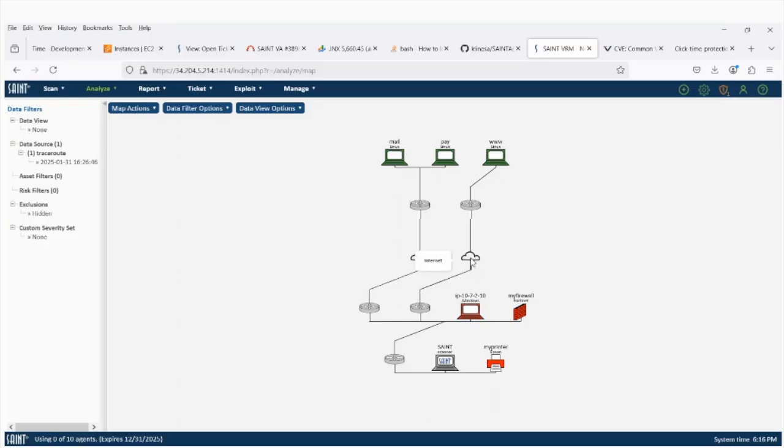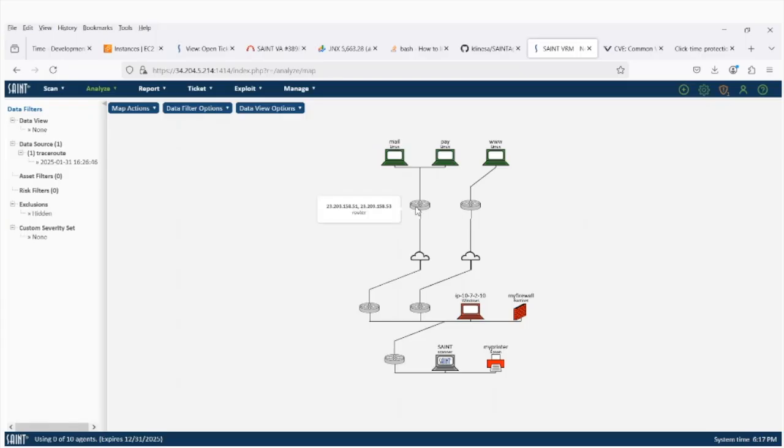And then for the remaining targets, it goes out to the internet. So this cloud here is the internet. It hopped through this router, and then you can see that these three servers are out in the internet. So this network map kind of oversimplifies it a little bit, because in any internet route, there are going to be like 10 to 20 routers that it's going to hop through. But this kind of gives you the gist of it.